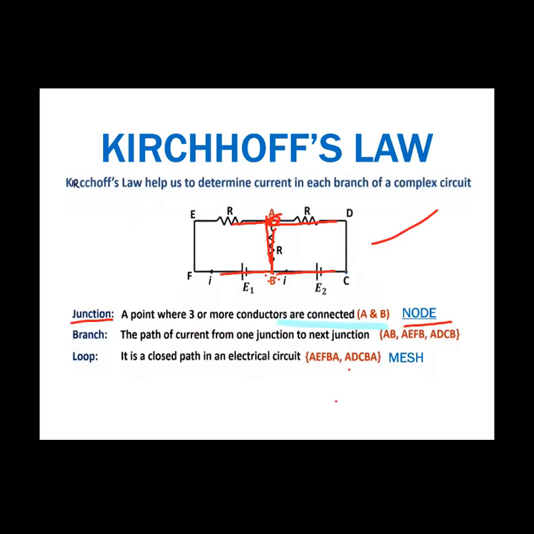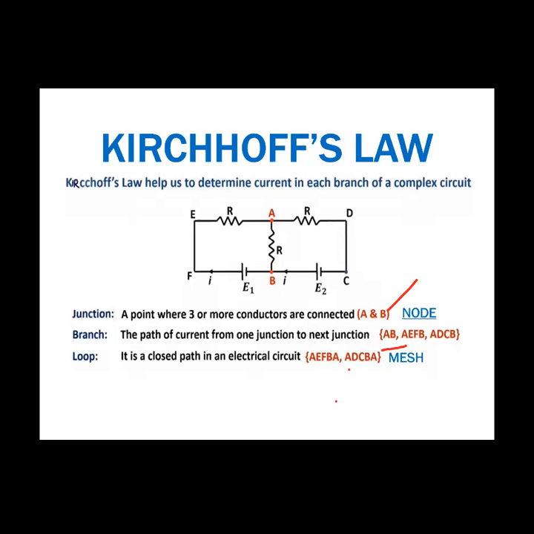So they are not junctions. Right, children? So what is a junction? A junction is a point where three or more than three conductors are joined. And in our case, A and B are the two junctions, or two nodes, right? Next, the branch. A branch is that path which connects one junction to another junction. So here we have two junctions, A and B. The current path connecting A and B: here we have one direct path, from A to B the current is going to flow. So AB is one branch, correct, right?